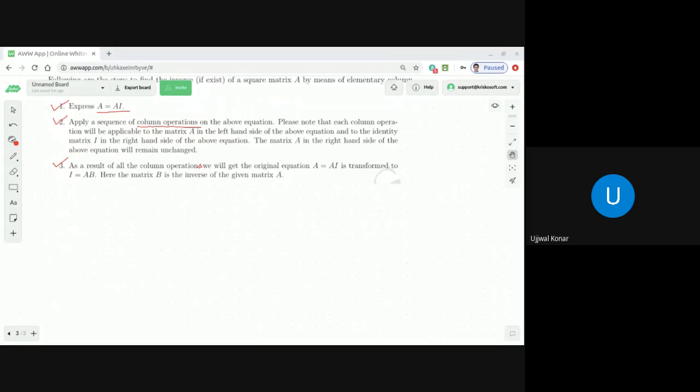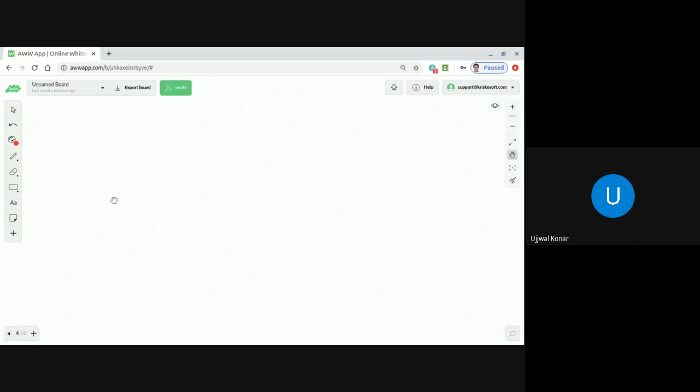Now, the next point I'm going to discuss, dear students, is called orthogonal matrices. Okay, so that will be the last topic for today's class, and here it is, dear students. So what is an orthogonal matrix, dear students? A square matrix A is said to be orthogonal if A transpose into A is equal to I. Simple thing. That means what? Let me write it down, and then we will discuss further.